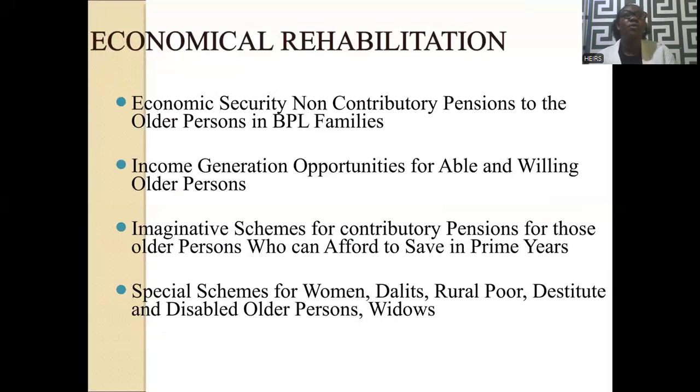Economic rehabilitation is just a way for the elderly person to become economically viable, economically sustained. So that could be through pensions, that could be through income generation opportunities for persons who are able and willing. Then schemes for contributory pensions for older people who can afford to save in their prime years. Then also special schemes for women, for the poor, the destitute, the disabled older persons, and for widows. Those should be employed.